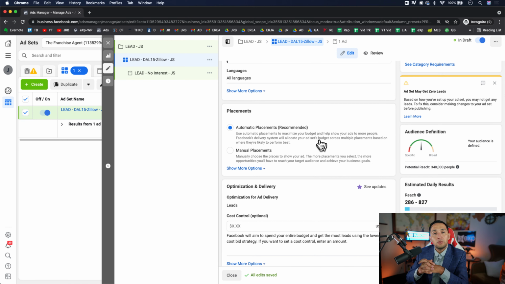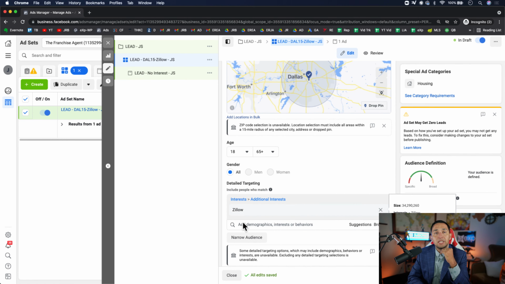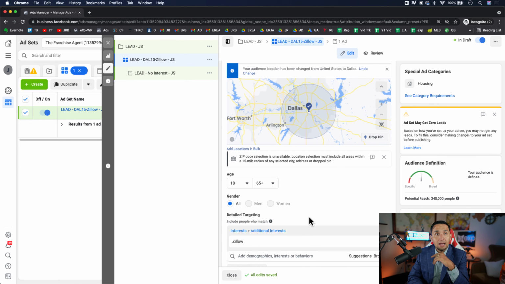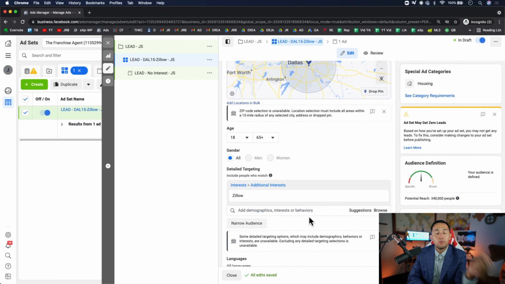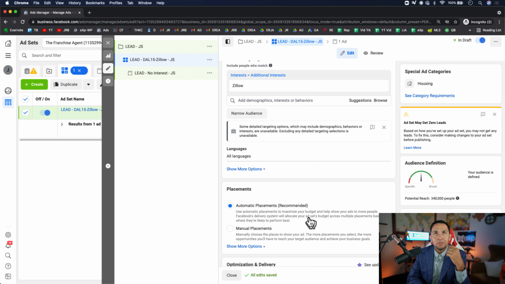The second thing that you want to split test is your targeting. So you're targeting when it comes to the interest, because you're able to control that. People that are interested in Zillow may perform incredibly well, but people that are interested in Trulia may be performing even higher. So you never know. That's why you're split testing in every single market. In some markets, we run a similar ad like this, which we have quite a bit. I think it was in South Carolina where we ran this, right outside of Charlotte.